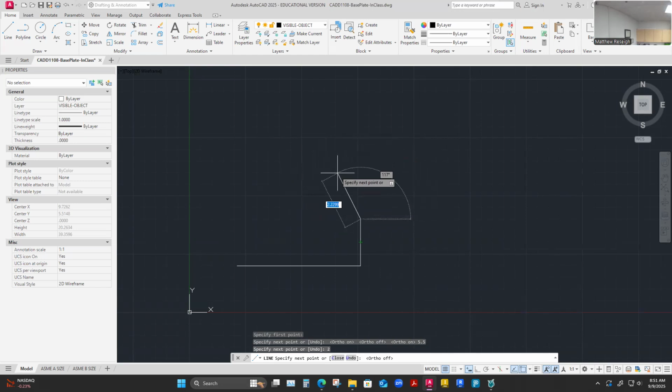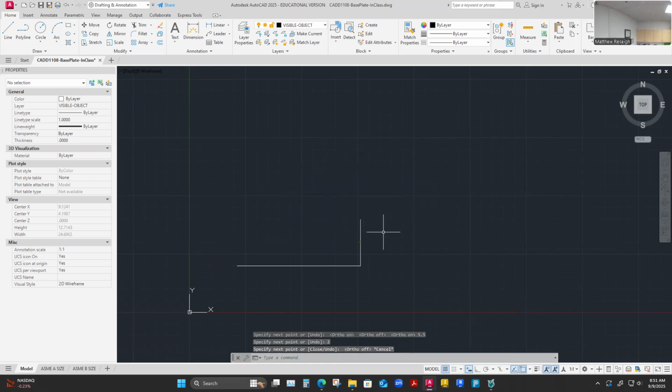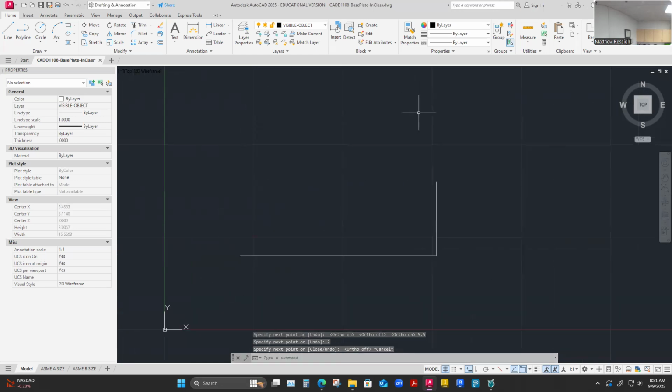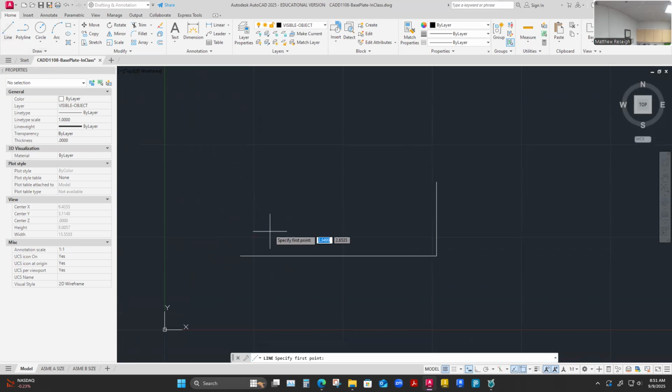I went this way on the object and from the dimensions I'm given, I can't keep drawing. So I'm going to escape. And then I'll go back the other direction. So let's see. I'll pick my line command again. I could have just hit enter to get back into it, but I just clicked it up there. I'm going to lock in on this endpoint grip. I'm going to draw up. I can put on F8 again if I need to. Draw up.